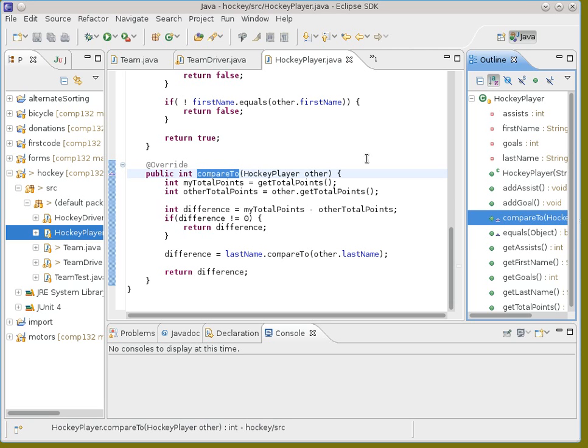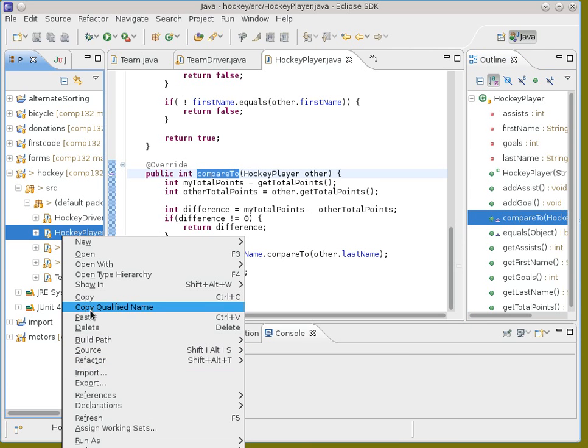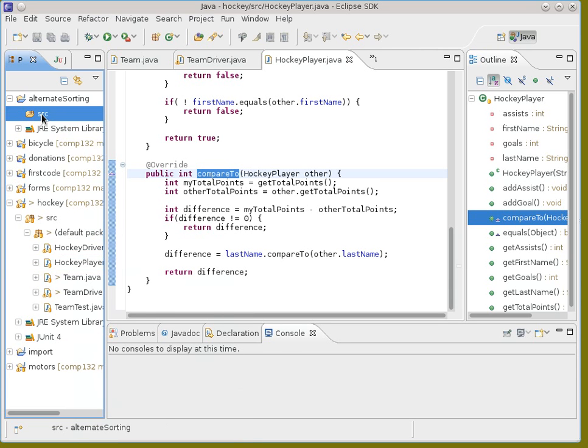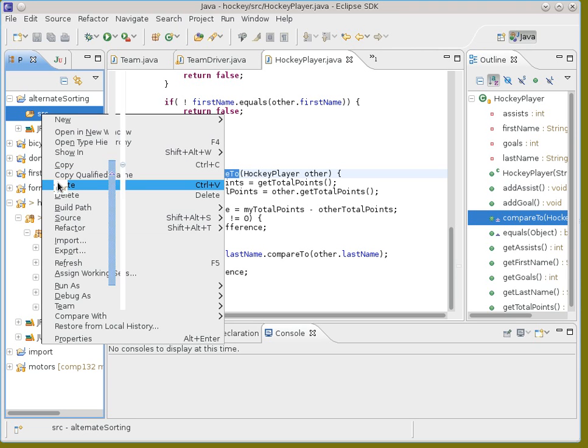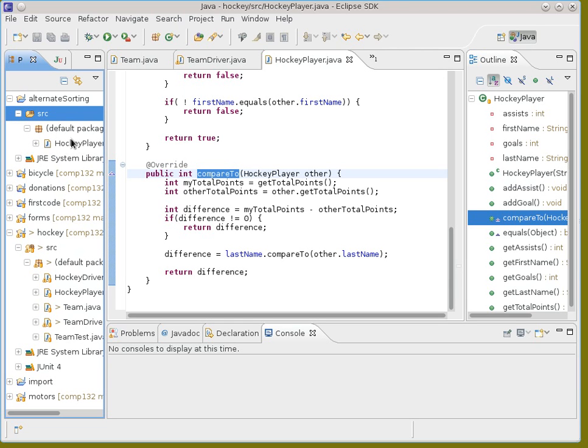So what I'm going to do is borrow a hockey player here, and stuff it into a new class just so that I can deal with the idea separately, get rid of a bunch of the gunk for you. So I'm just going to drop this hockey player, now that he's mostly complete and tested, into a different project.